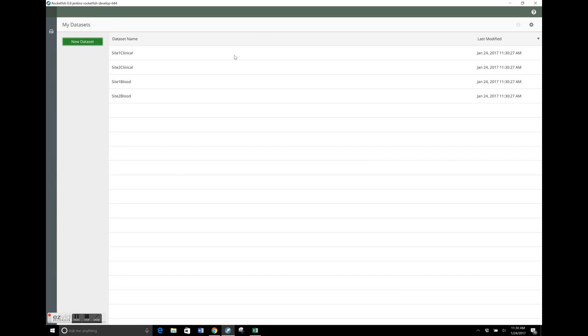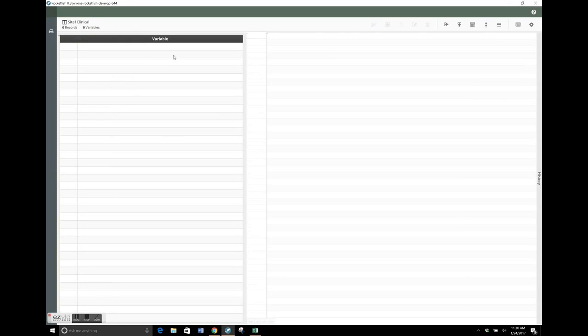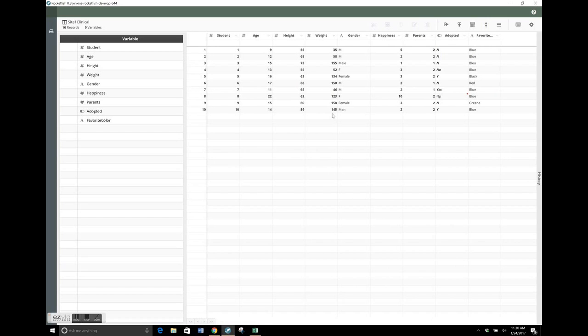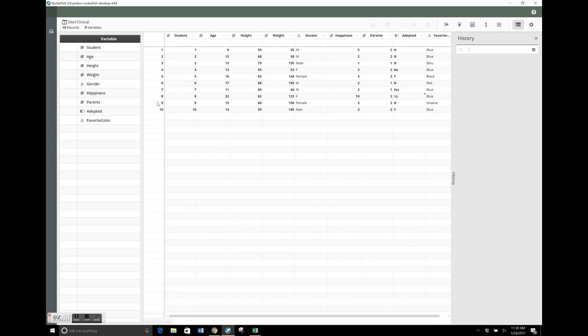Now that the files are in my dataset space, I can sort by name and by date. I'm going to double click on Site 1 Clinical, and when it opens up, we'll immediately see the dataset in the center of the view. The way Rocketfish works is that at all times you see three elements: your variable list on the left, which is your codebook; your grid in the center, which is the data you're working on right now; and your history.